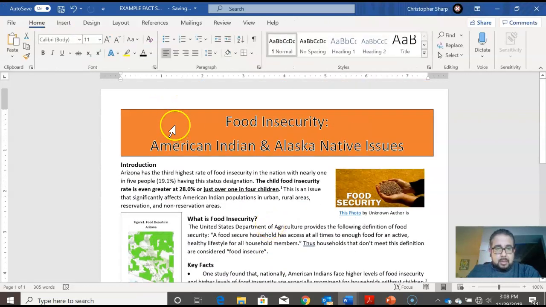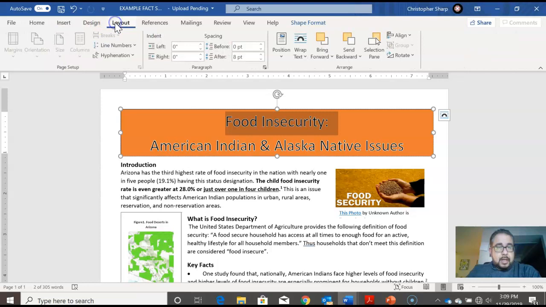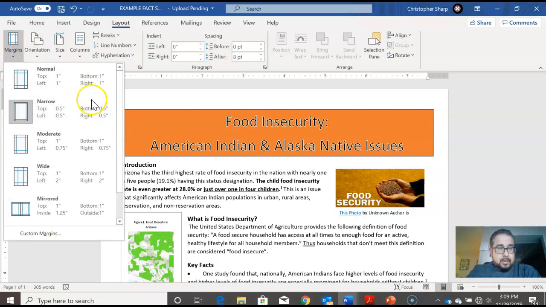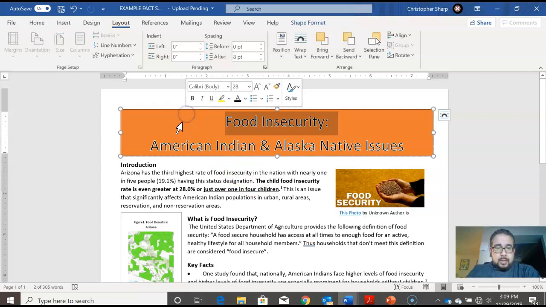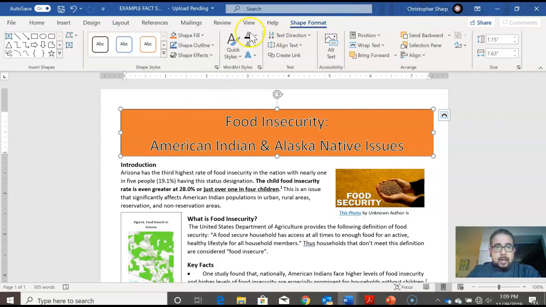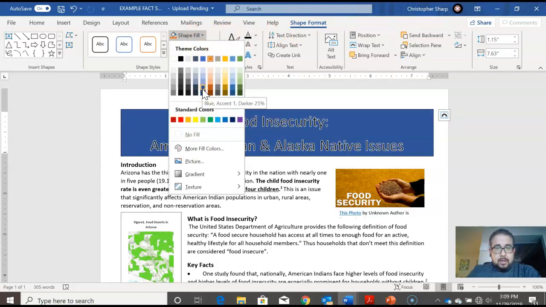I am going to show you again. So this is a text box that I just inserted. One thing that you want to do as well is you'll go to layout, click on the document. So make sure that your margins are narrow, so you have as much space as possible to put the information. So let's say I don't like this color in my text box, so I'm going to go ahead and click on the shape, go to shape format, and I can change the fill. So let's put it maybe a blue.